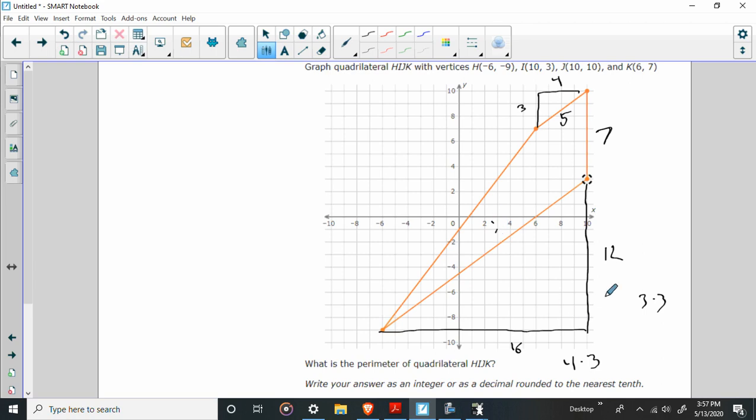I'm sorry, did I do that wrong? I'm sorry, I did. 3 times 4, 4 times 4. Okay. Again, once you see this parallel to this side, you know if this is a 3, 4, 5, this is going to have to be a 3, 4, 5. So my mistake. This is 4 times 3, 4 times 4, and this will be 5 times 4, which will be 20. Okay, so I know the side length here is 20. If you're not sure, you can just go ahead and do it. So really, now all I have to do is this one last side right here.